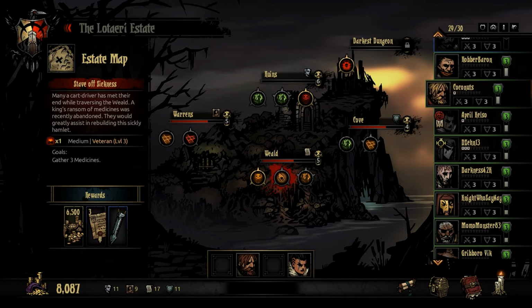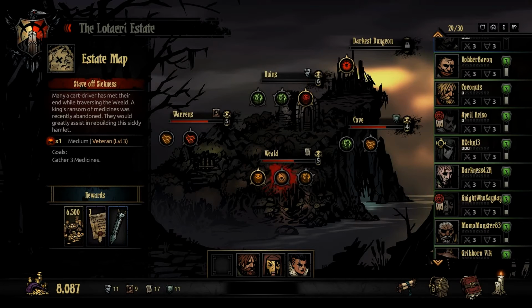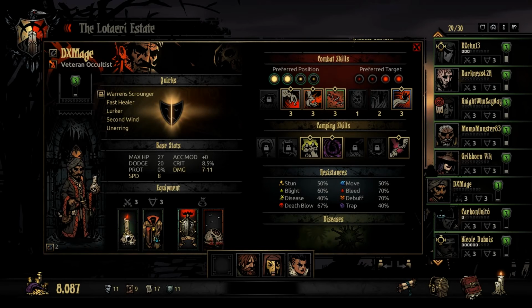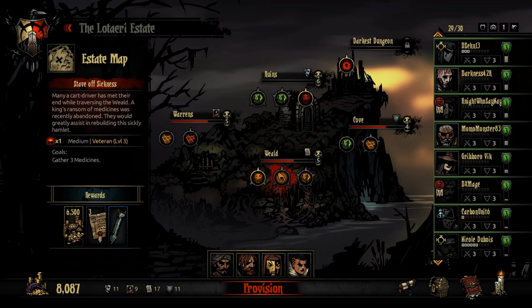Actually, we could do this. And then Corey wouldn't use Blackjack. Oh, I don't know about that, though. Giants will hurt. Alright, and then we'll take a healer. We can take DX Mage, I guess. And he's actually not using Vulnerability Hex, so we don't have any high damage here for our Houndsmaster. Let's try this group.